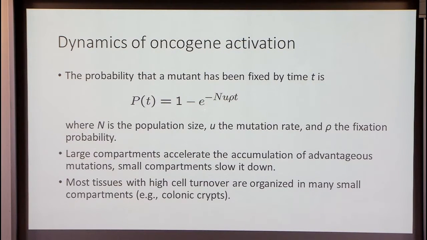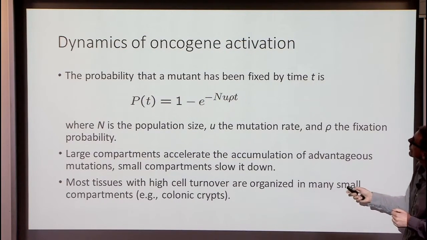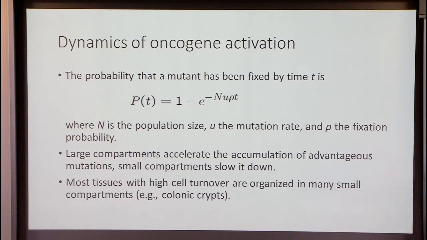So it's 1 minus e to the minus, and then the rate here is N u rho t, where N is the population size. So here it matters how large the tumor is, how many cells there are. u is the mutation rate, and rho is the fixation probability. So the probability that once that mutation has been generated, it will actually reach fixation in the population. The way to think of this is that N times u is sometimes called the total mutation rate. That's the total chance of generating the mutation in the population. Now it's intuitively clear that the population size plays a big role here. In a larger tumor, you have a higher chance of generating that mutation as compared to a smaller tumor.